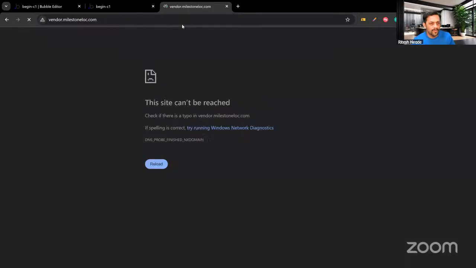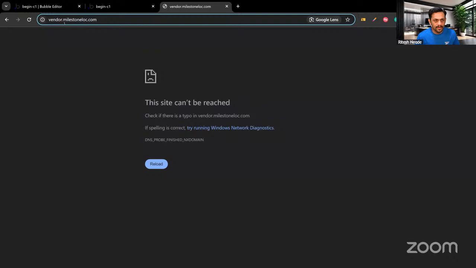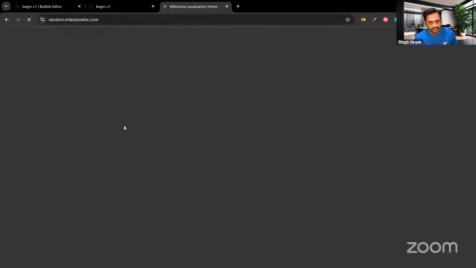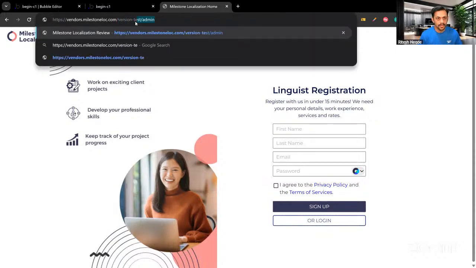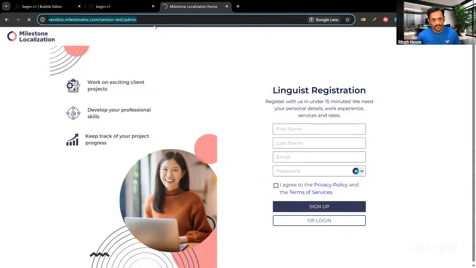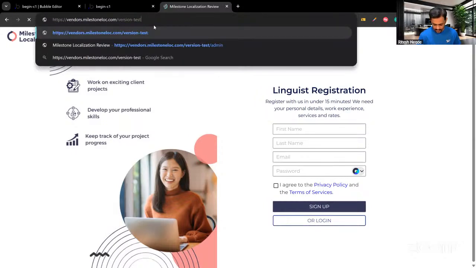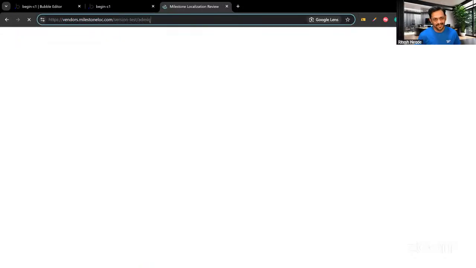vendor.milestone.com. Vendor or vendors? Yeah. So if you see here, it's a multi-step form. So we first have to, I'll go with the version test.